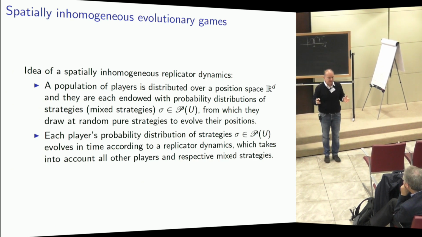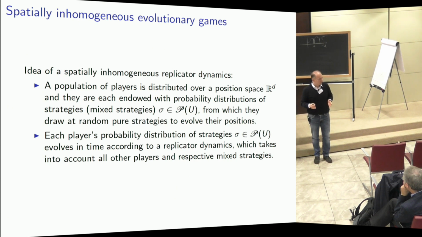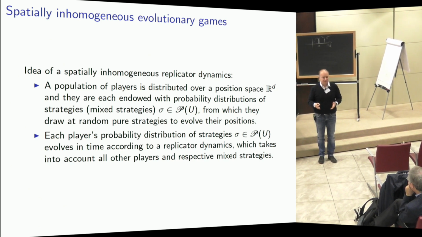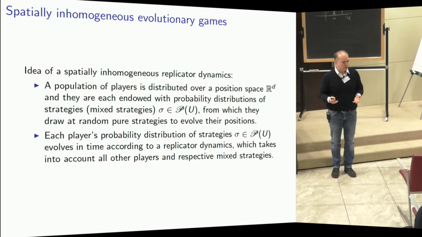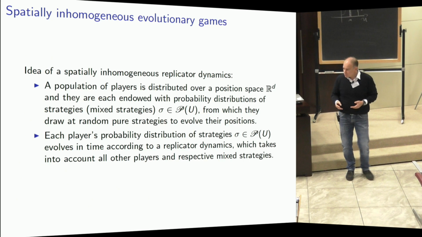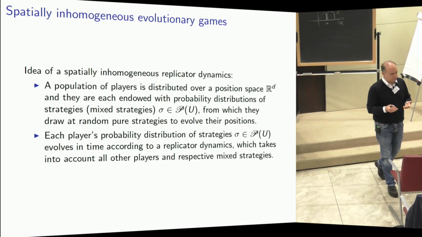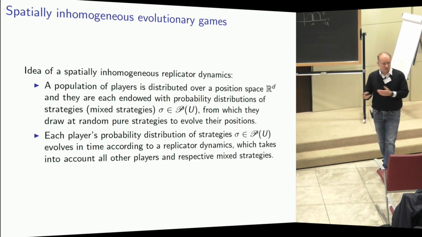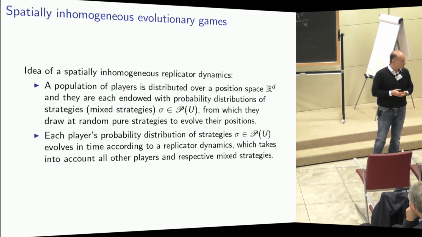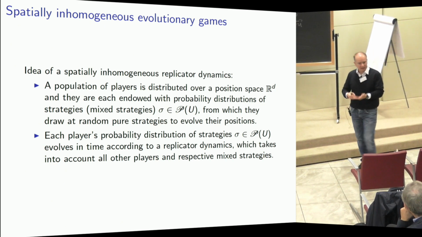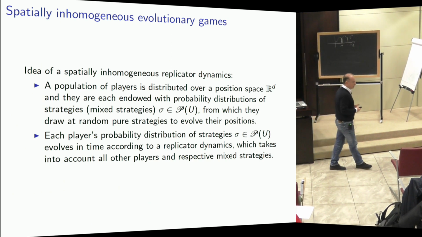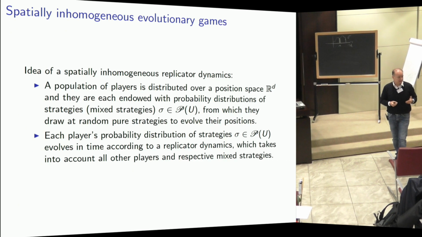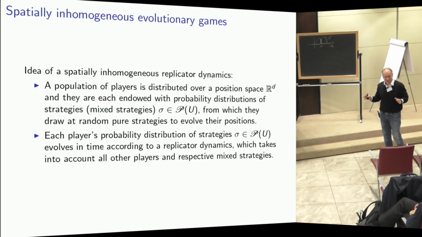So now every player, it's like when you are on the freeway, or in the autostrada, and all of a sudden your lane gets stuck, but the others are free. At this point, you are flipping the coin and deciding whether you stay in the lane where you are or rather move to the next lane and you move forward. Okay? So that's a bit the idea. And of course, when you move there, the probability of what you're going to do has to change. And so you have to dynamically move according to a certain probability, and at the same time change your probability of moving according to the new setting. Is everybody with me? Okay.